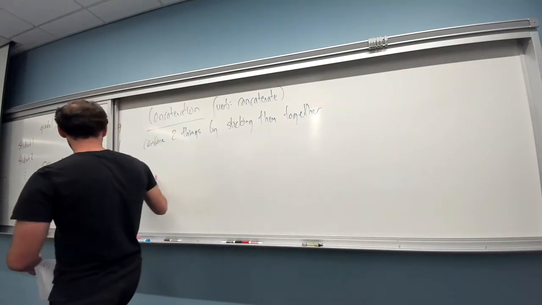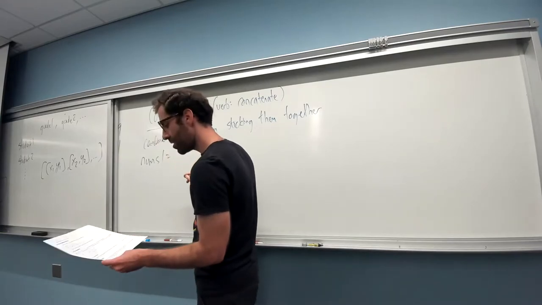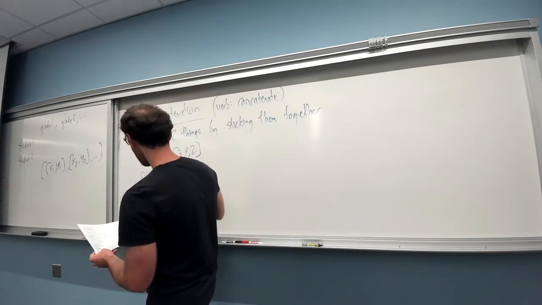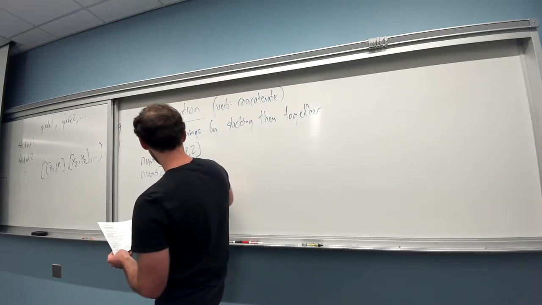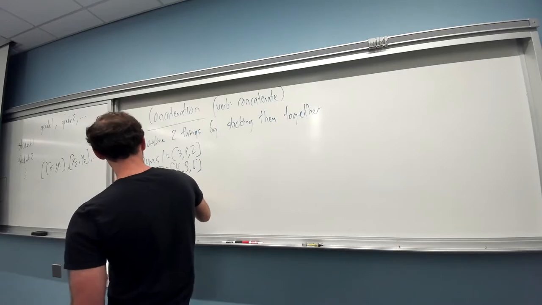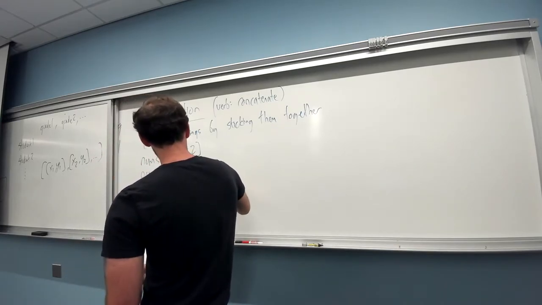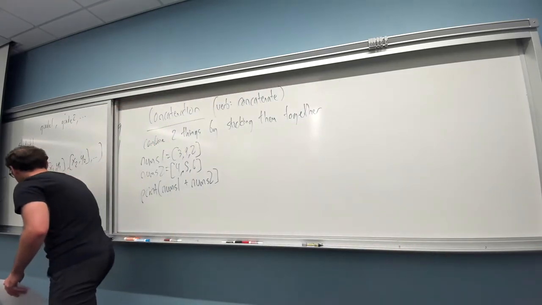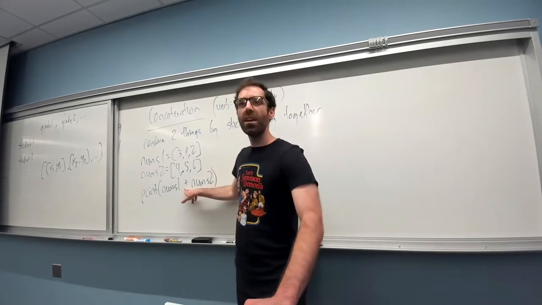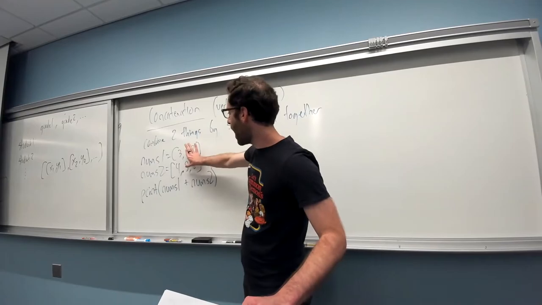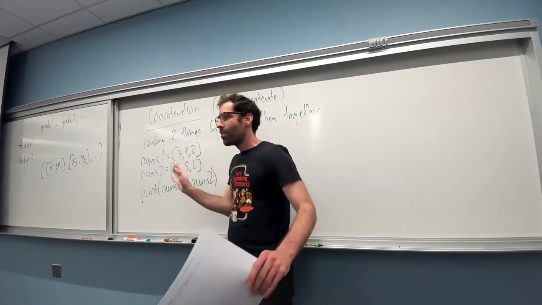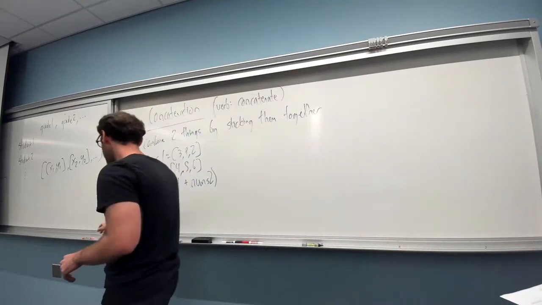So if we have, say, a list that has 3, 9, and 2, and another list that I'll call nums2, 4, 5, and 6. If I do nums1 plus nums2, I might be tempted, looking at the addition, to say this is going to add 3 and 4 together, add 5 and 9 together, add 2 and 6 together, and I'm going to get a list that's like 7, 14, 8. That is not what this will do in Python.